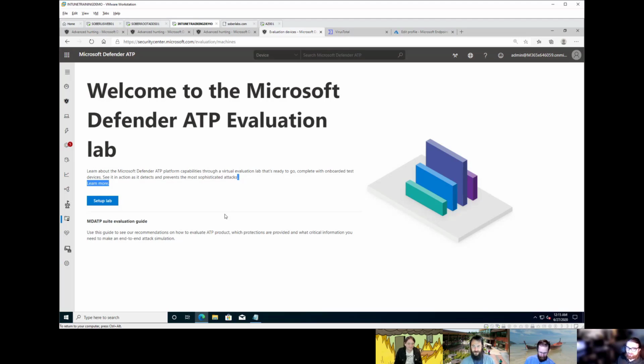There you go. There are two options for licensing. A lot of the licensing knowledge has just rubbed off on me, purely by chance. Two options to license it for servers. You can either go the Azure Security Center route, which is $15 pay as you go, or I think if you do it through an EA, the pricing is a little less. There's also an MDATP for servers license, which is significantly cheaper than ASC. There are restrictions on who can leverage the MDATP for servers license, so that would be something you have to talk to your Microsoft account representative about to get more information. But different options to license it.